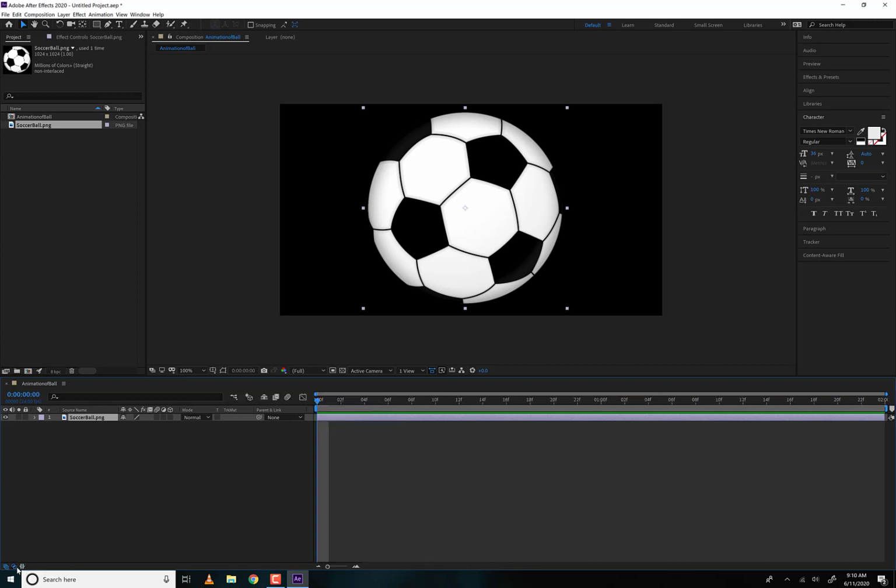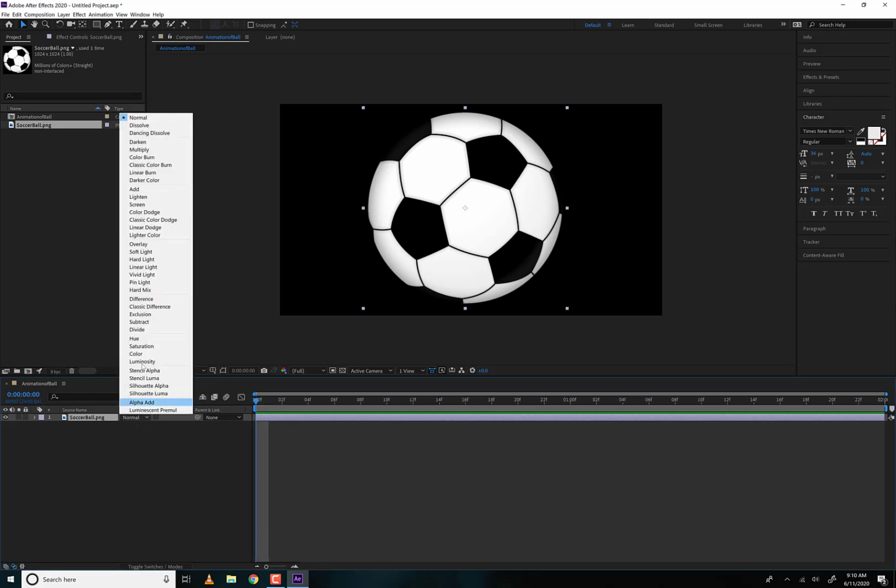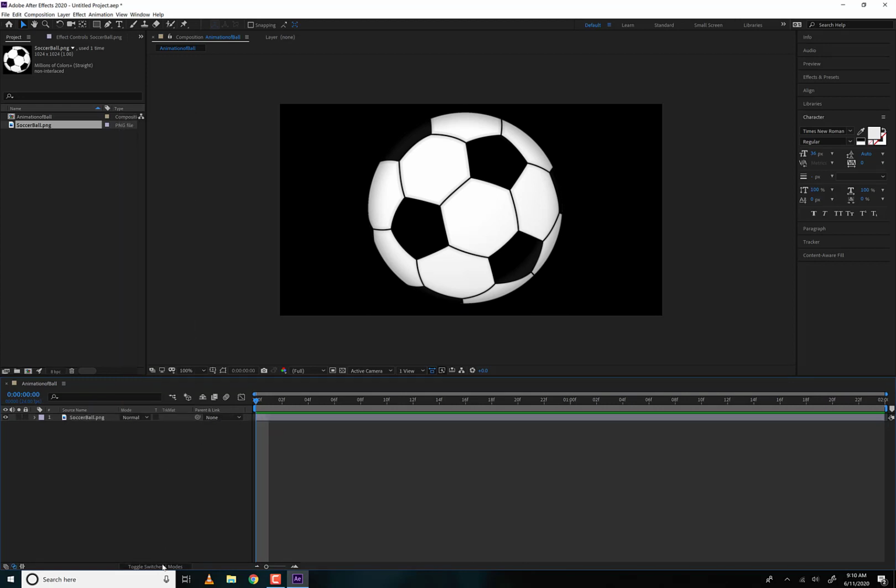But if you have like a laptop, like if you're working on a 13-inch laptop, you want to shut those down. And then you can simply toggle and switch modes to go and find blending options for your layers, parenting options, again, some other cool 3D options that we'll talk about in other lessons. Now, we have our source name. This is just basically a copy of our file that's in our library. And if I want to change that, I can just simply hit return.